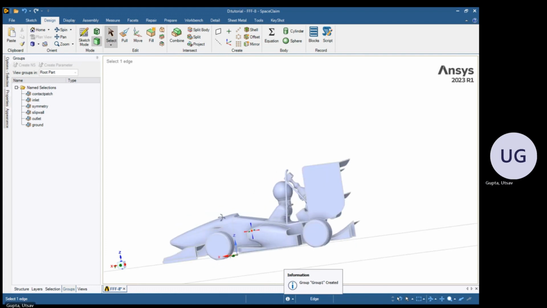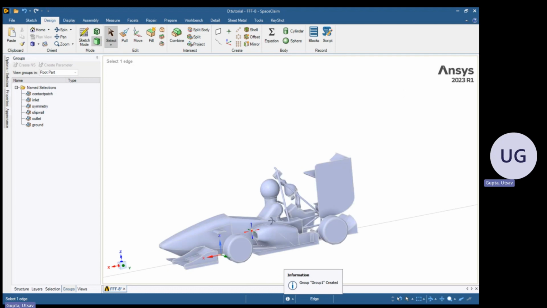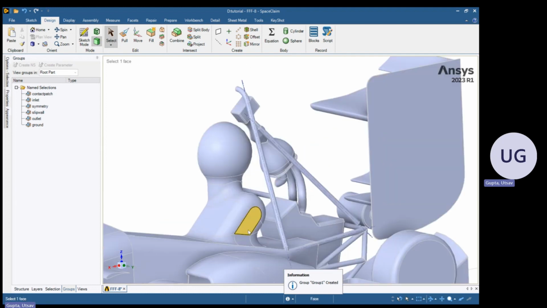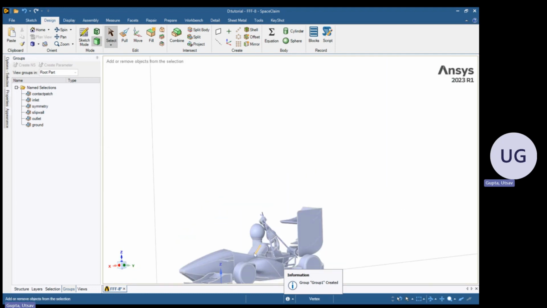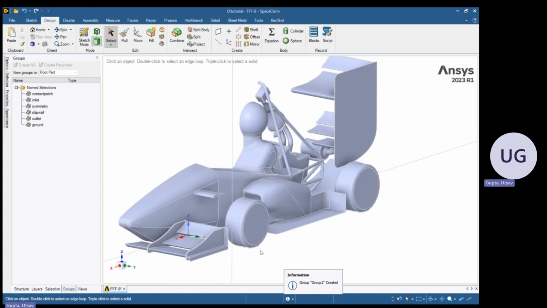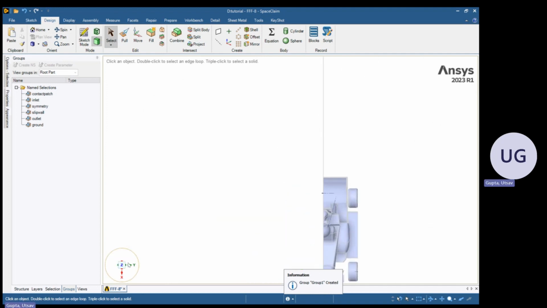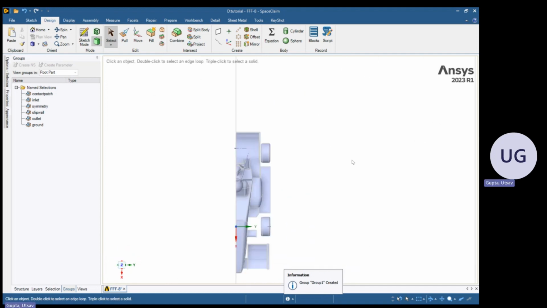So you can see everything. Just make sure everything's been cut out, like the exhaust, engine, frame, wings, everything needs to be there. So after that's done, you click on the Z arrow. So you can use this box to get a standard view of something. It makes your life easier for selecting stuff.